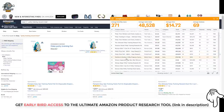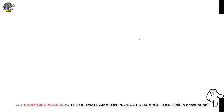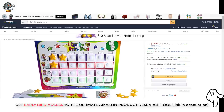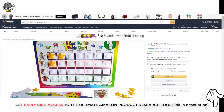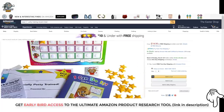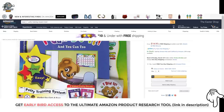Prize pail. Yeah, there's maybe something you'd need to think about how to differentiate, which is a product development question. But you know, look at this, right? This is obviously just someone's project. You need some stars, you need an instruction thing. They did it with Velcro, which I think is probably nicer than stickers, because stickers can get stuck on it and it's a one-time thing. This looks like you can do it over and over again, so there's a certain nice permanence to that. I feel better about that from a product development standpoint.